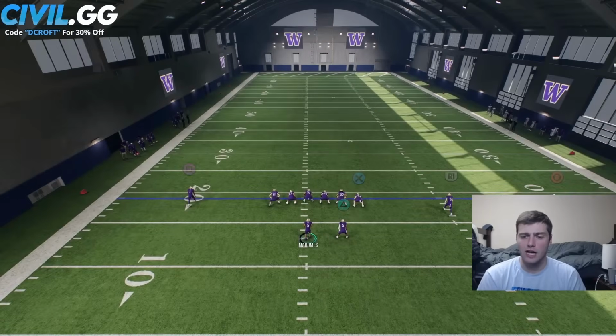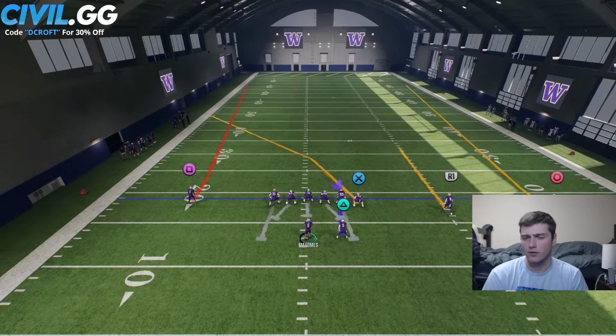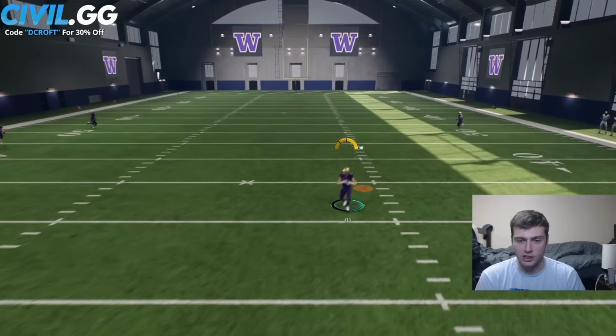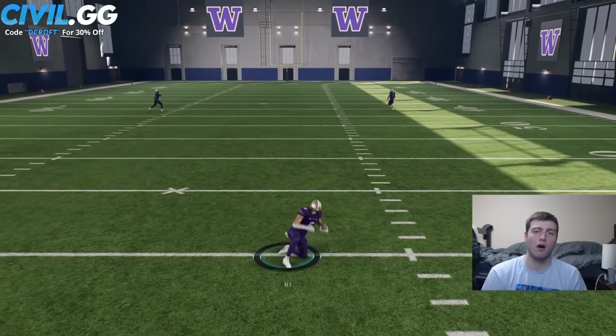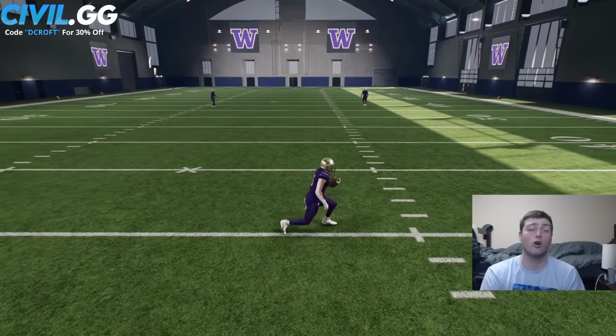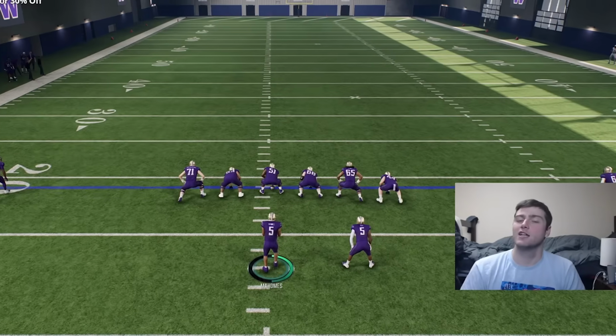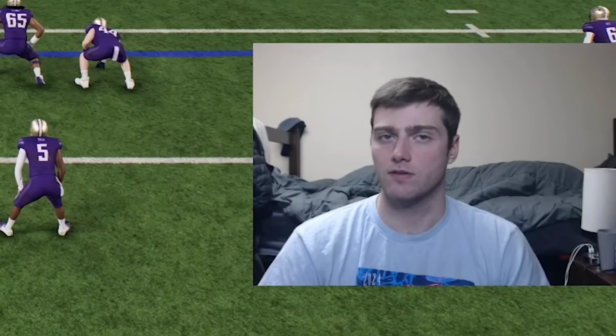I'm trying to think if there's anything else. Oh, a big thing is curls, right? So if you have a curl route like this, go ahead, throw it, click on, and then you guys can see I'm catching that ball 2 to 3 yards closer to the quarterback, excuse me. I keep saying further, but 2 to 3 yards closer to the quarterback than where I would be catching the ball if I just didn't click on. So that's my last tip in terms of how I like to throw a receiver open.